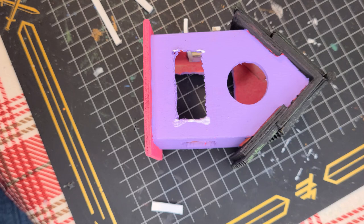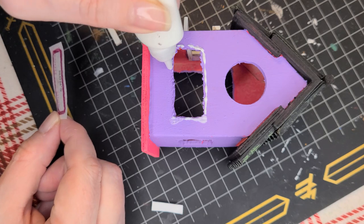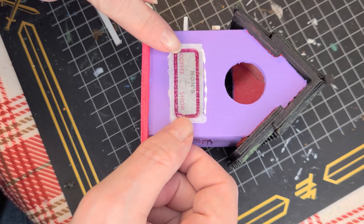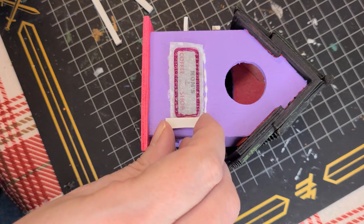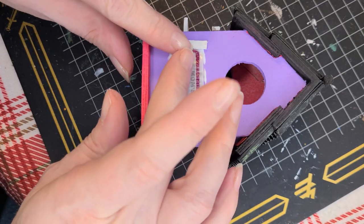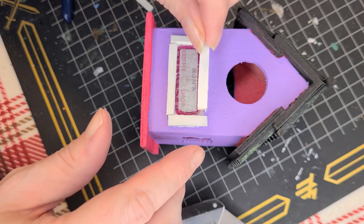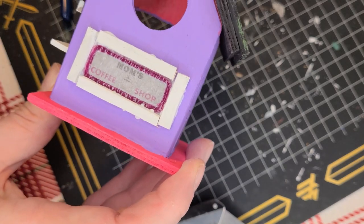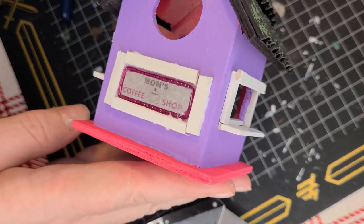On the front is where I'm going to put the little Mom's Coffee Shop sign. So I'm going to put this little piece of parchment down first, and then I'm going to put the windowsill around it to kind of lock it in. Of course, I did the same exact thing to the other window, and now you have a little coffee stand kiosk. It's starting, anyway.